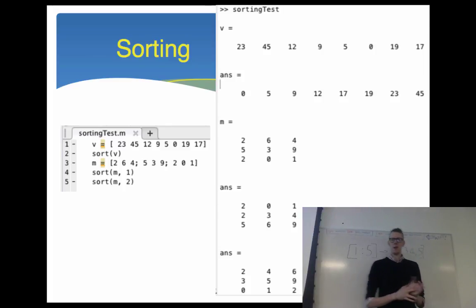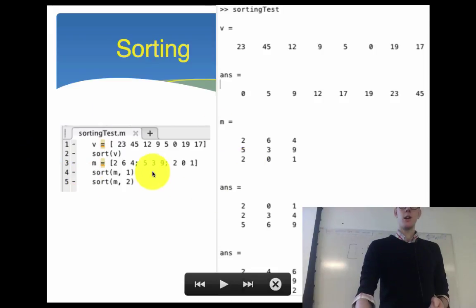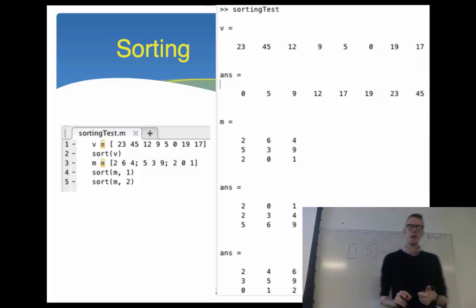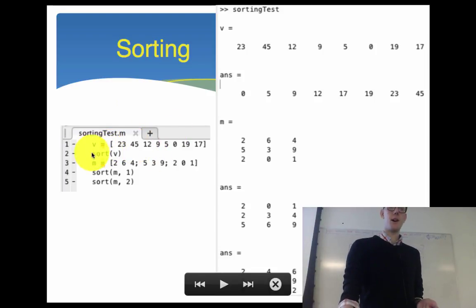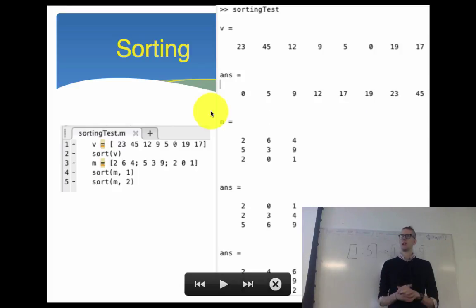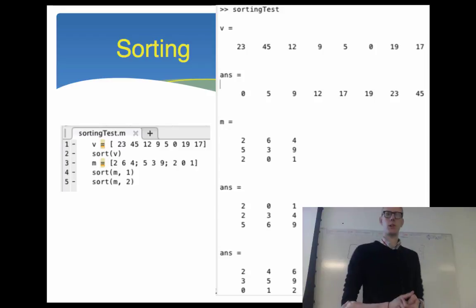Okay, so another thing that's super handy in MATLAB that is often more advanced in other languages is that you can sort arrays with just a simple sort command. So let's say I'm defining this new script here. Again, notice I'm in my editor. I've hit this plus button, or I've hit new script, and I've just put a few commands all after each other in my text document, and I'll run this by hitting the run button or typing sort test. I'm defining a vector to have these numbers in it, 23, 45, whatever. I'm then running sort v, and didn't put a semicolon at the end of the line because I want to see the result. And what you'll see happens is that I get v, which looked like this, back in numerical order. So just by typing sort v, I now get v in numerical order.